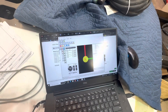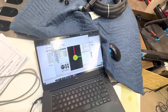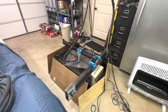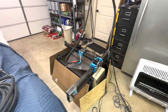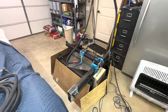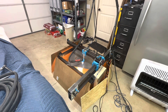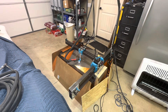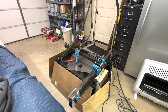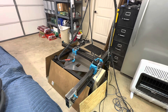I've already loaded up a very simple rectangle in the g-code for the program here, and we're going to hit execute and see how this thing does. All right, now that I've corrected my code error, we're gonna try this again and hopefully this time it'll cut a rectangle the first time out.